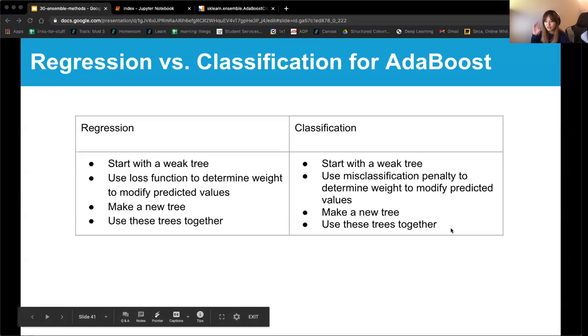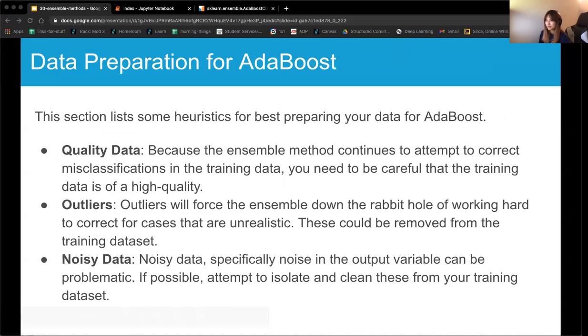Nice. Now, something else to consider: data preparation. When you're doing boosting, how should you consider your data? First, the quality of your data. Because your ensemble method continues to attempt to correct misclassifications, you have to be very careful that you have high quality training data.